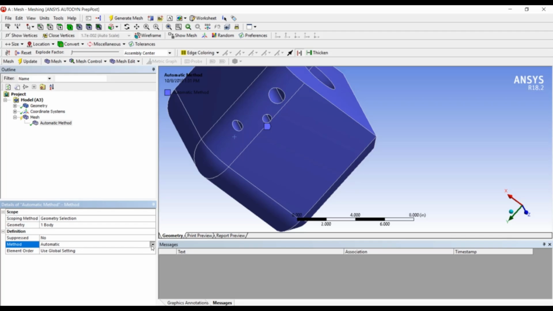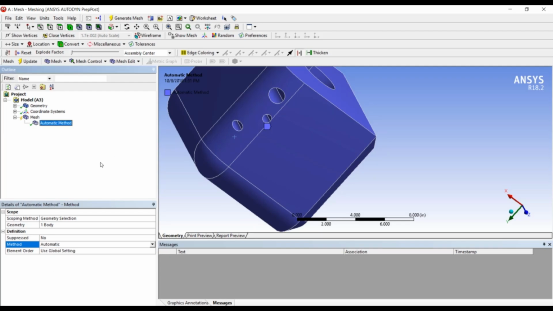We have different methods like tetrahedrons, hex dominant, sweep and multi-zone. Tetrahedrons means a mesh dominated by tetrahedron elements will be created. Likewise, hex dominant means a mesh dominated by hexahedral elements is going to be created. Likewise, multi-zone means it creates a free mesh which is a combination of tetrahedrons, hexahedrons and other types of elements. So you can directly leave this particular option to the automatic mesher, or otherwise you can just add a manual setting so that you can select what type of mesh you are going to require.